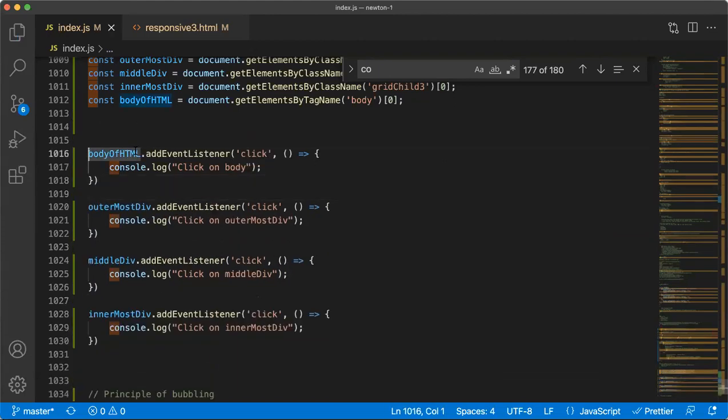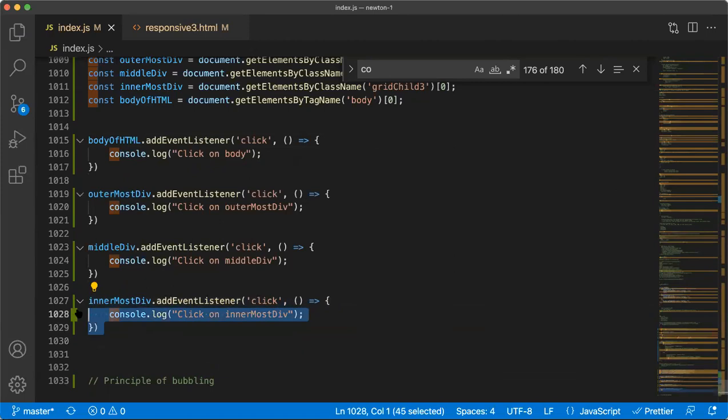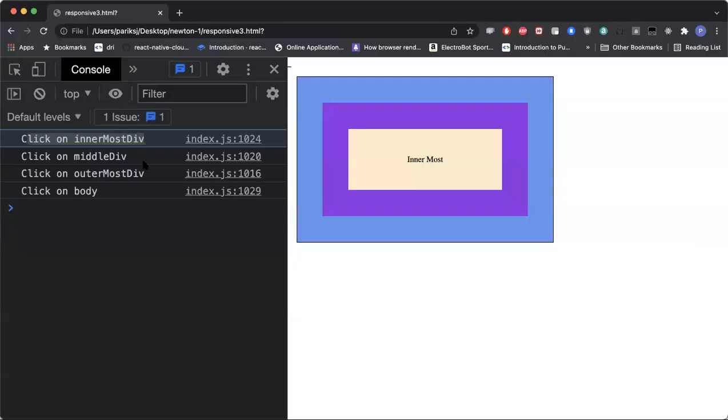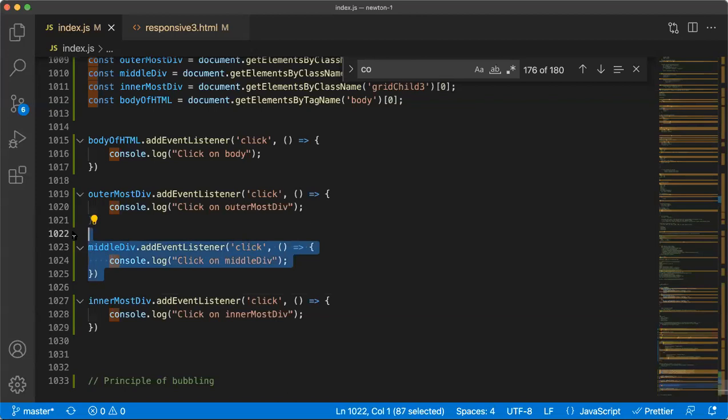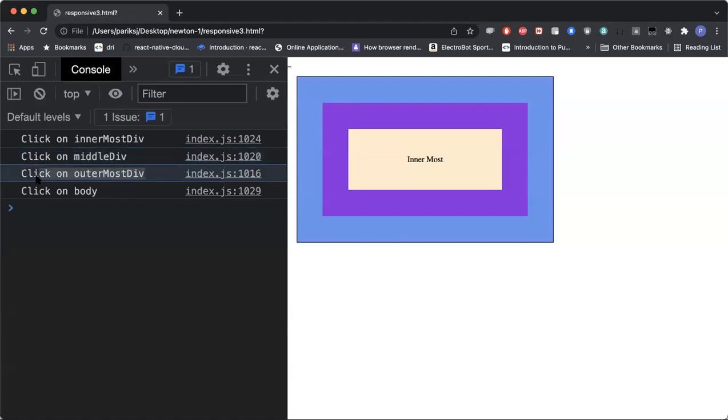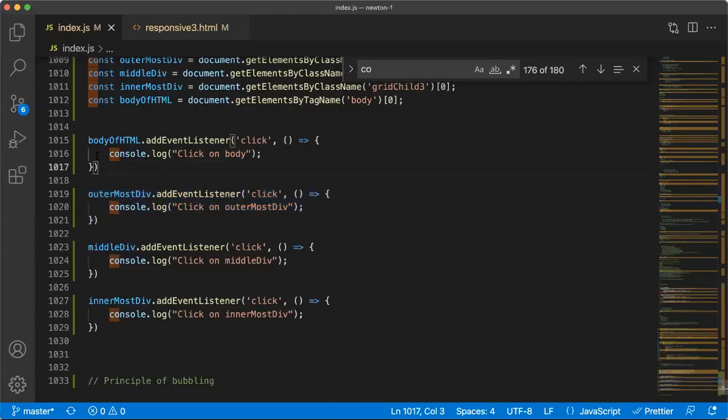Then the same event bubbled up to the middle div. The result you see here, click on middle div. Then this event even propagated to the outermost div, which is this guy. And finally, it propagated to the body, and that's where it stopped.